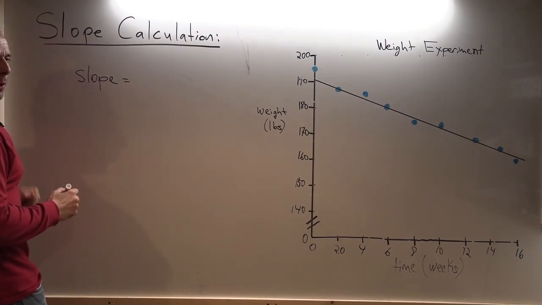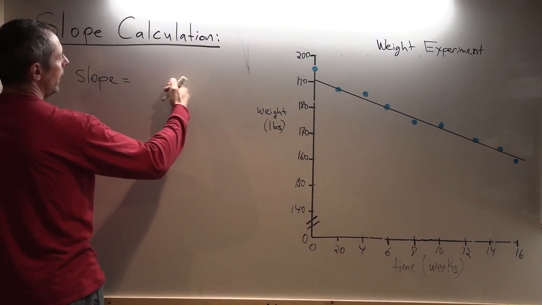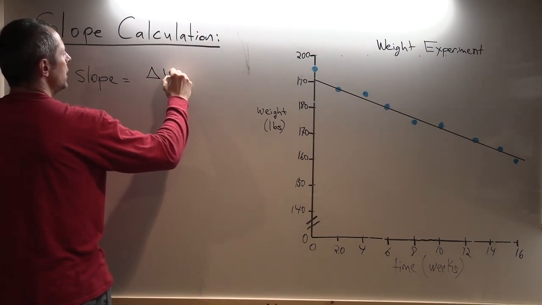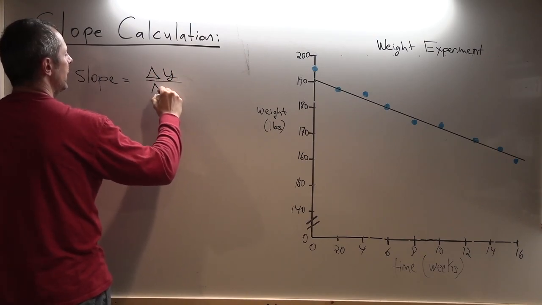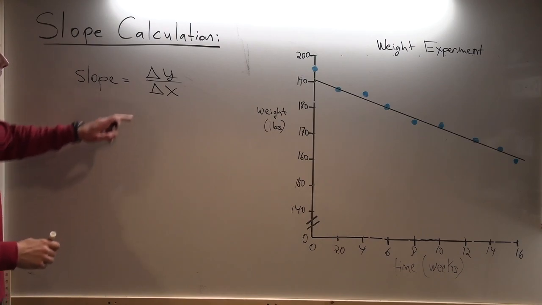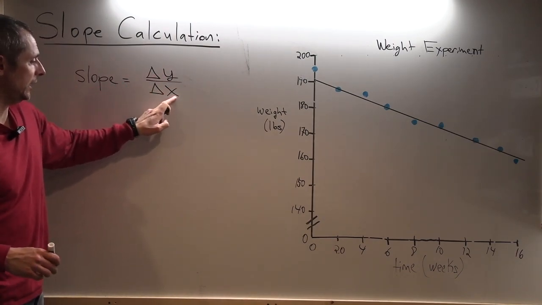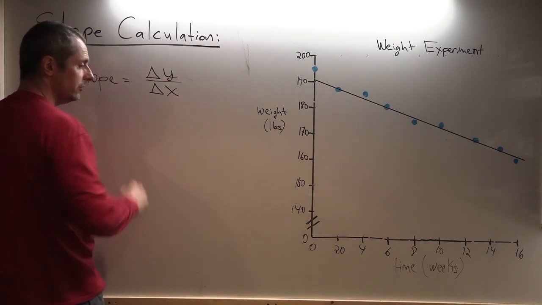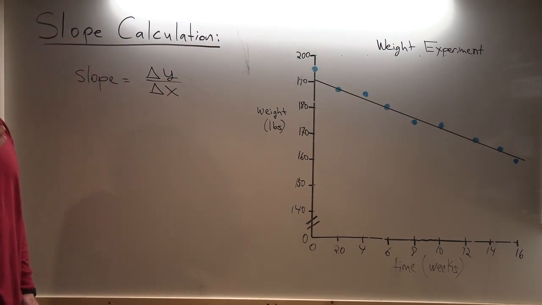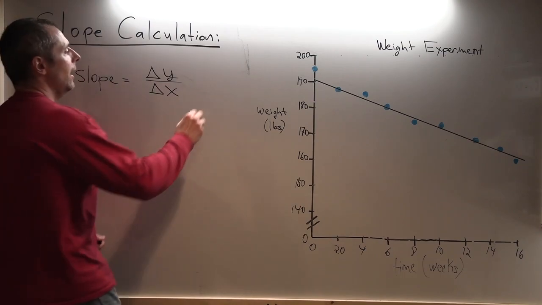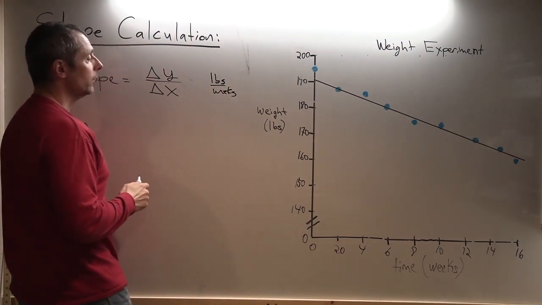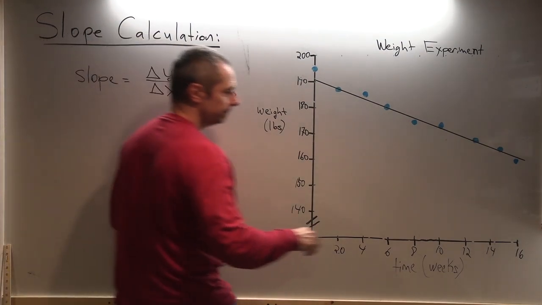equals, there's different ways you could write it. You could write the word rise divided by run. Sometimes they say that in math. Or more common in math, they usually do this, change in y over change in x. You could have had change in w for weight over change in t for time. That would work also. So a little bit of flexibility on the formula. But you need a math statement with no numbers. You also cannot have units, pounds over weeks as an equation. That doesn't work. It has to be just math symbols.